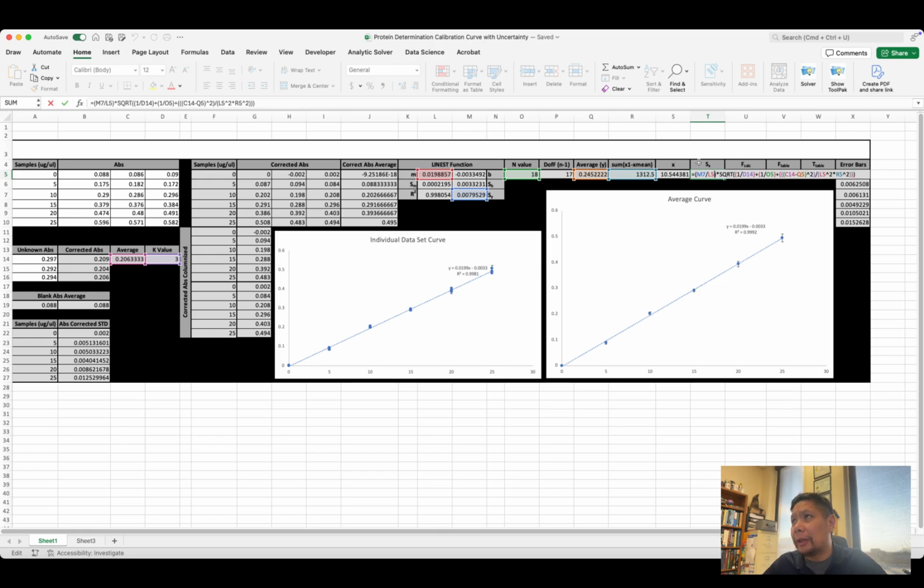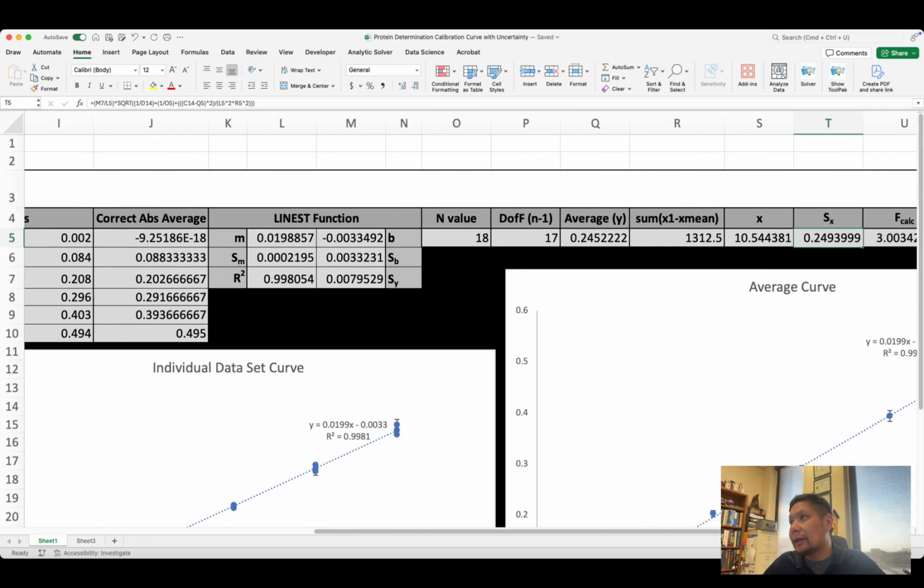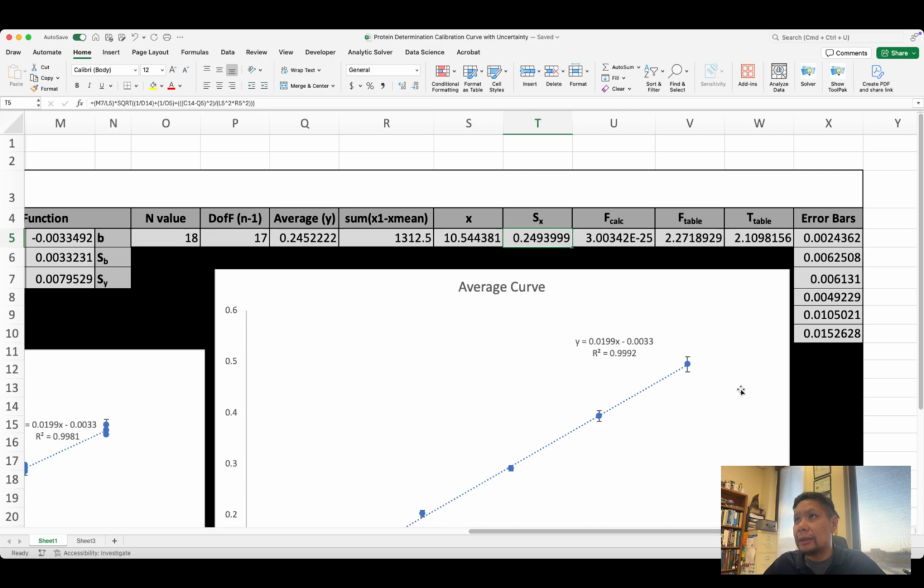So it's super important that you type in this equation with the correct parentheses. All these parentheses have to be there for this equation to work, or you'll get an error. I'll go ahead and zoom in a little bit here so you can see the equation a little bit better, so you know what it looks like. I have to get out of it first. Zoom into that box right there. And then you can see the equation there. All these parentheses have to be there for you to be able to get this equation to work correctly, and putting that in there will give you the uncertainty of the x.